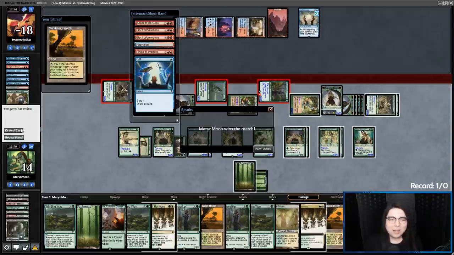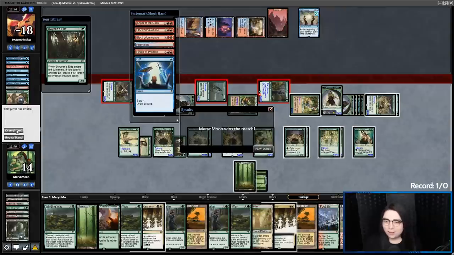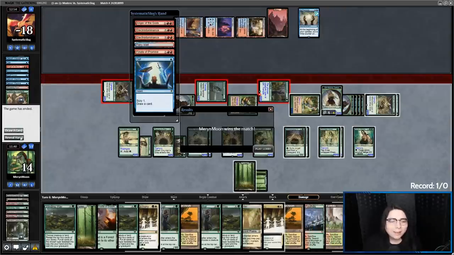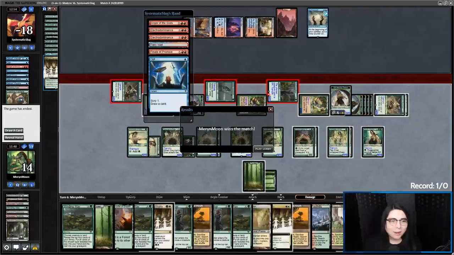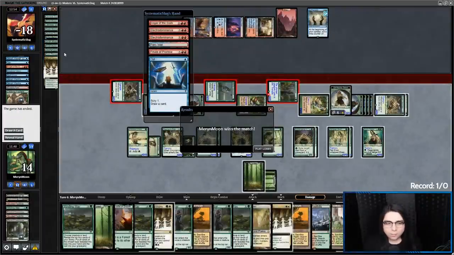The bottom cards in my library were my other two Quirion Rangers, weren't they? What? There's none? Did they get exiled from the anger? They did. Why is there only two? There's one there. Where's my other Quirion Rangers? I don't know, but they're gone.